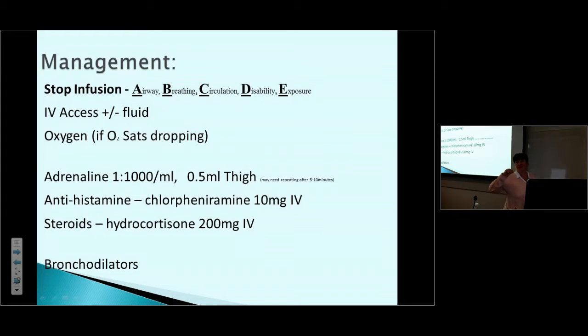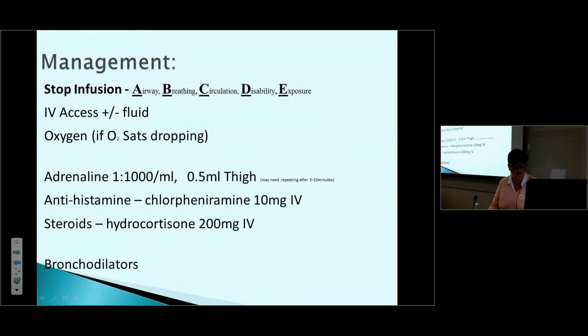You need to go back and check with your own hospitals as to what injector pens you have available. But it may be that if it comes as a mil, remember that you've got to eject 0.5 of a mil before you give it to the patient. And rub the area for several minutes afterwards. We may look at giving an antihistamine, chlorpheniramine, 10 to 20 milligrams as a slow IV infusion. And then we may look at steroids.